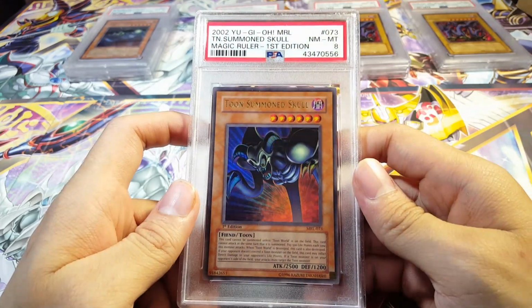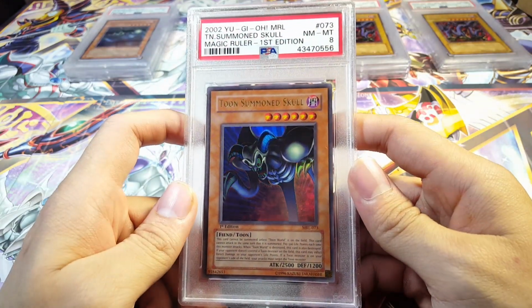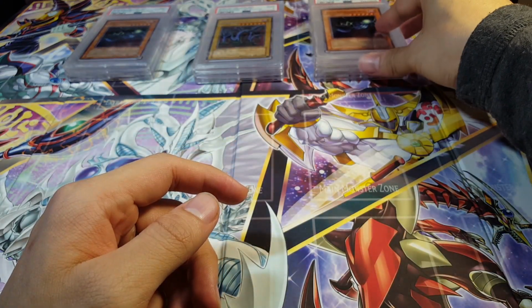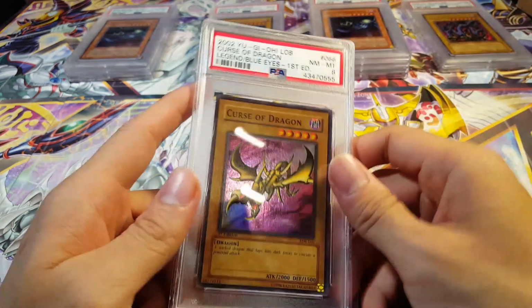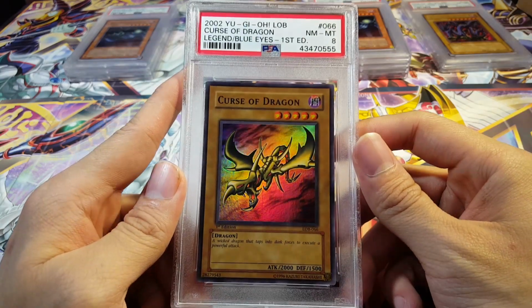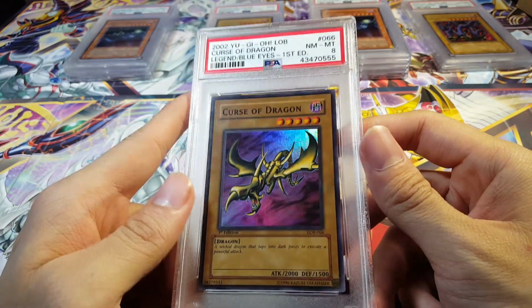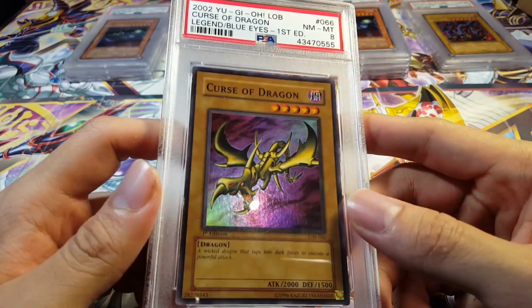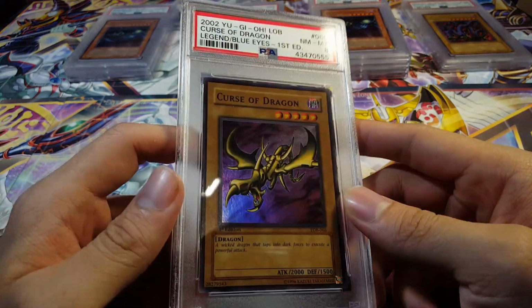We've got a near mint to mint 8 Toon Summon Skull. Alright. Got a few repeats. We got a near mint to mint 8 Curse of Dragon from LOB. This is the glossy version, I'm pretty sure. Yeah, it's the glossy version.